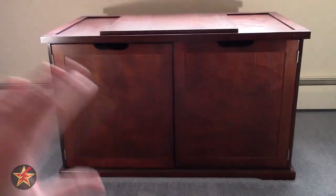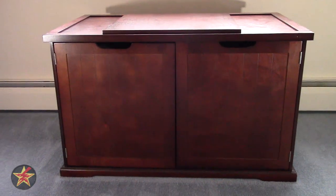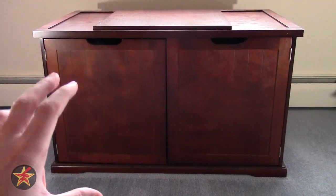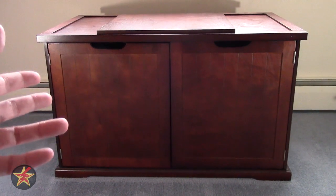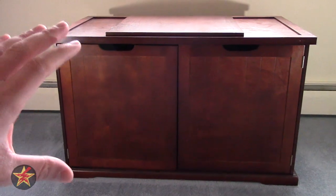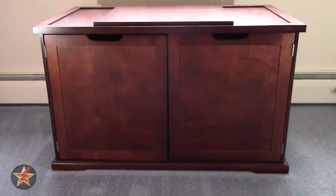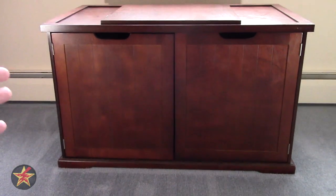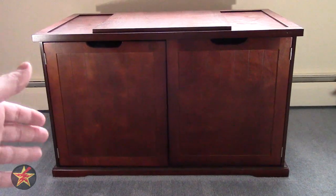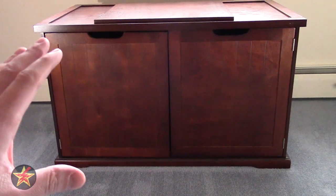I do know that there are some DIY things you can do to convert almost any type of box into a litter pan storage device. However, being that we have moved and I don't have tools or the inclination to do that, we went out and bought a pre-made one, so to speak. Although this is very much like an IKEA thing — you put it together. I believe it only took about 30 minutes.